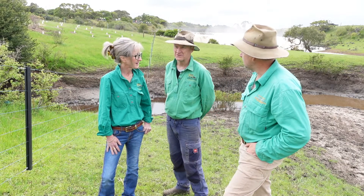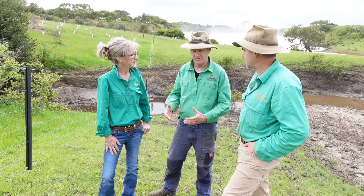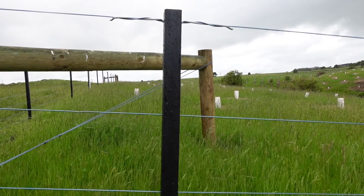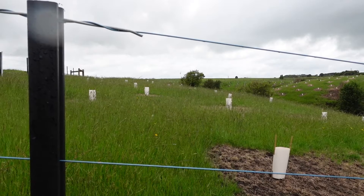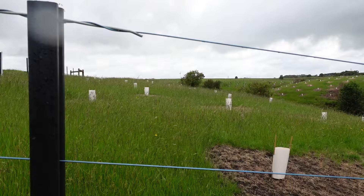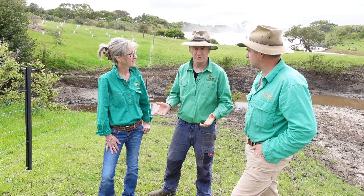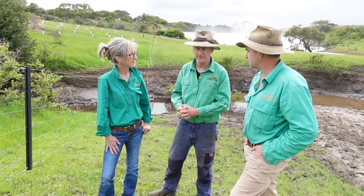Well, probably one of the things that turned out to be a real benefit around the Western Fences was that we wanted to get the trees in whilst there was moisture in the ground. So these fences went up really quickly — really well-designed fences. Once you learn how to put them together, which is a bit tricky on day one, but as soon as you learn, you just buzz them all together really quickly. They're solid, they're going to be there forever, the workers love using them, and they're keeping cows off the trees safely. They're really good fences.